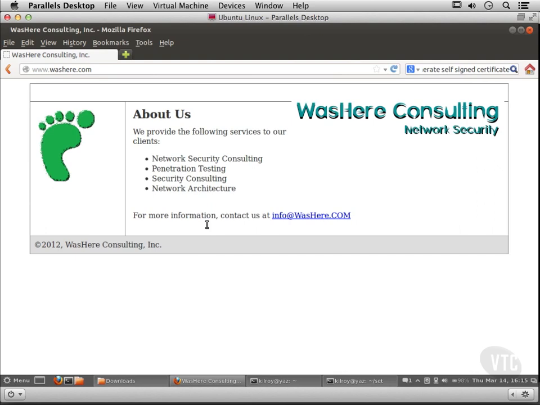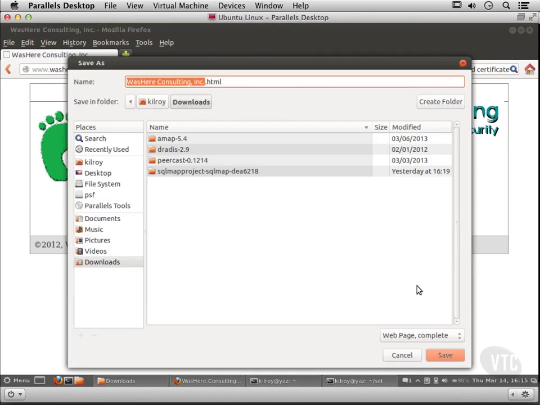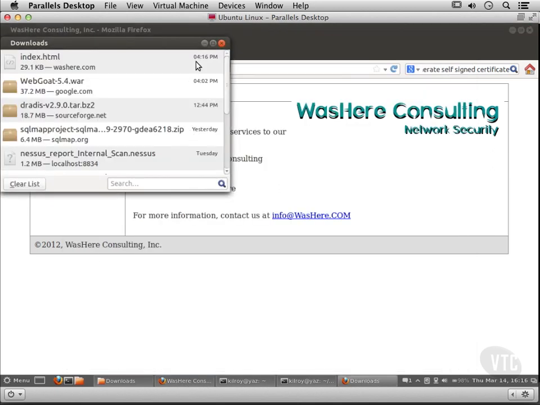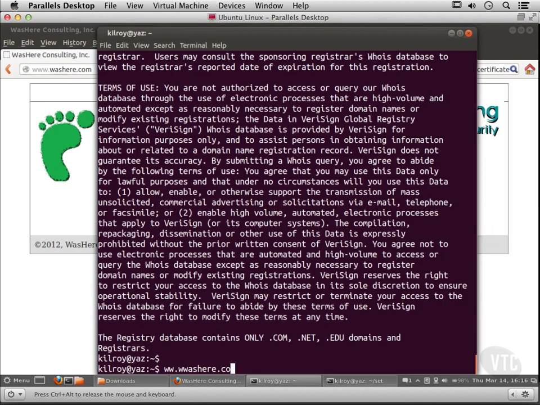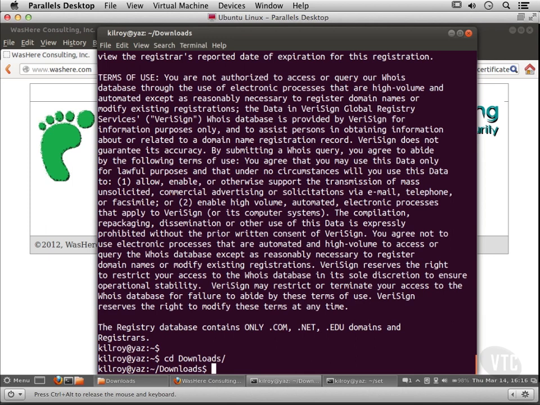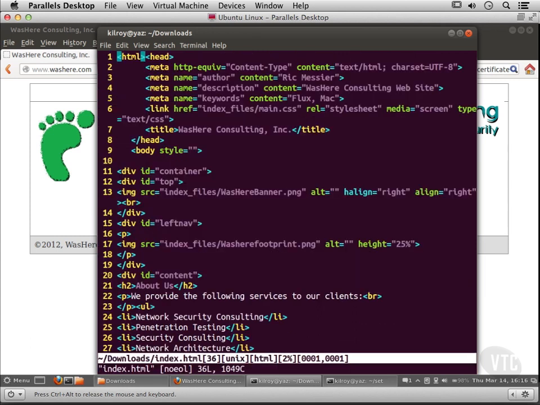and I could do things like I could actually save this whole page, and I could actually save it here as index.html, and that makes it really easy, because once I go in here, it's going to keep all of the references available, and I could make it even more specific here. So what I want to do is take a look at the index page here. Now I've got all of the HTML, and you can see here that I've got some image files.